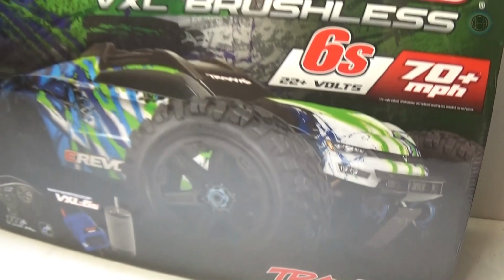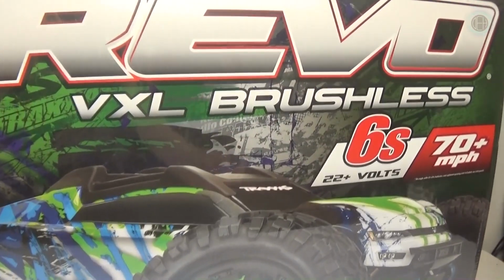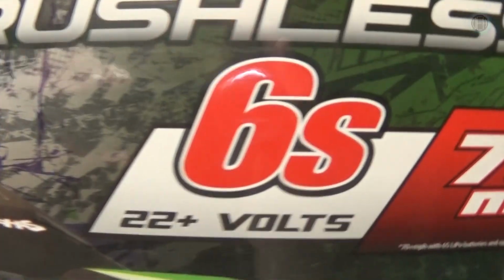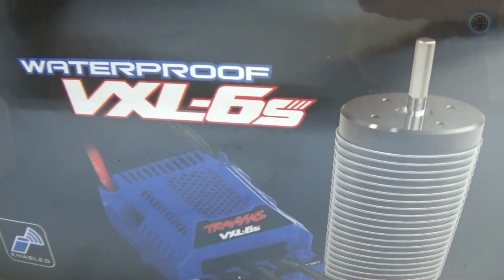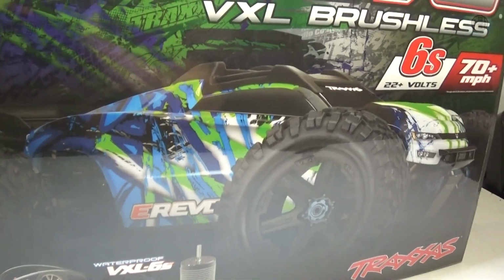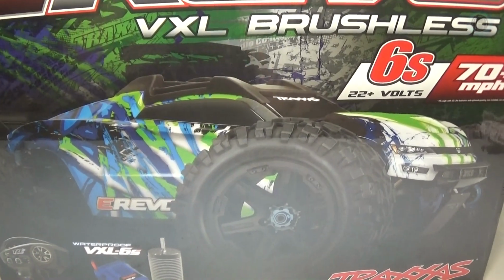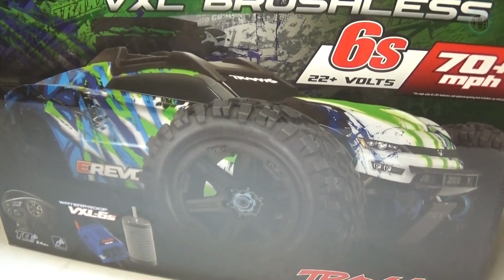Here we have it, guys, the E-Revo 2.0 VXL brushless system, capable of 6S and going 70 miles per hour. Of course, it does have the VXL 6S system, the first time to be introduced out of the box for the E-Revo. So guys, before we open this up, let's go ahead and check out the box itself.